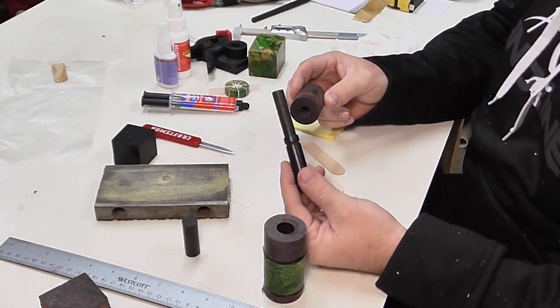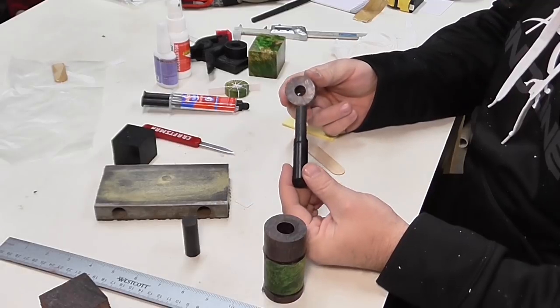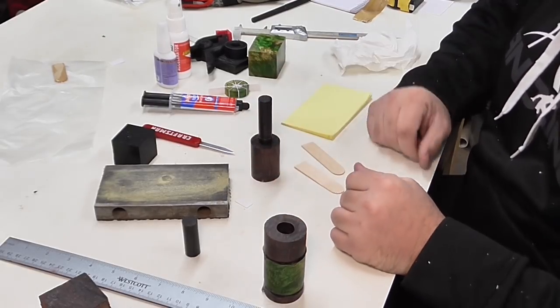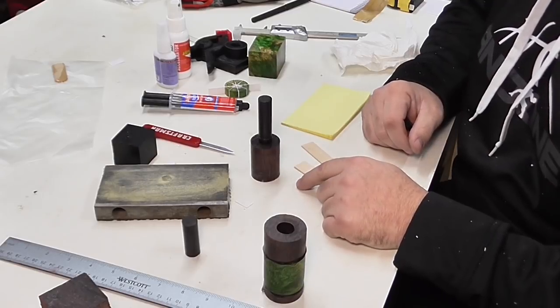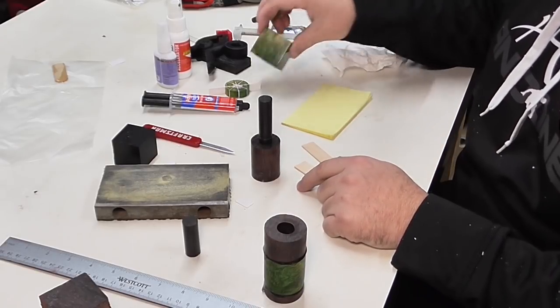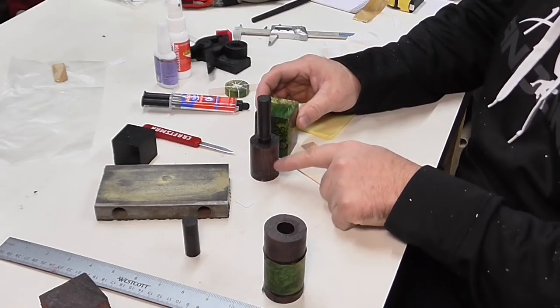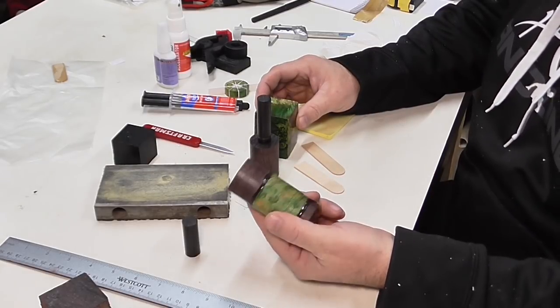Now I'm going to epoxy the African Blackwood tone board into the bottom side of the insert, which is the base is going to be Burmese Blackwood, and then we'll cut a piece of this green dyed material and we'll laminate it inside of here, similar to how we did with the barrel.